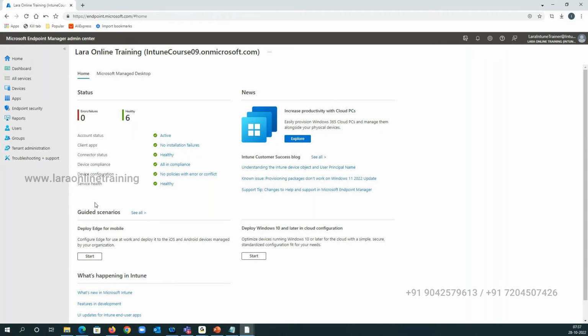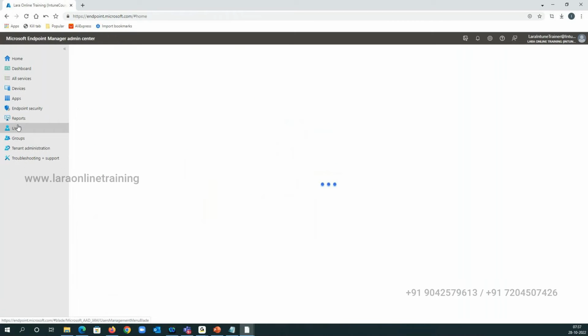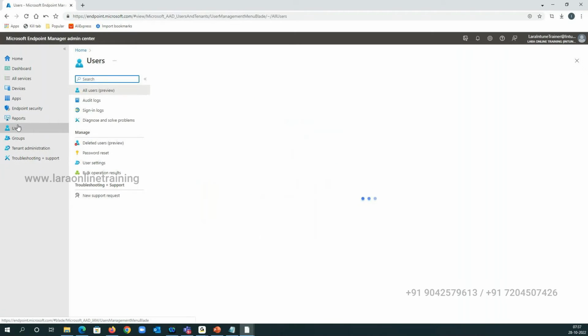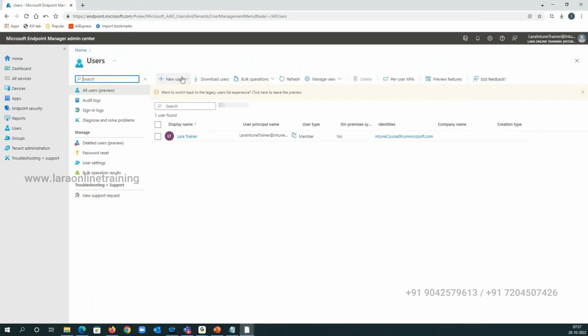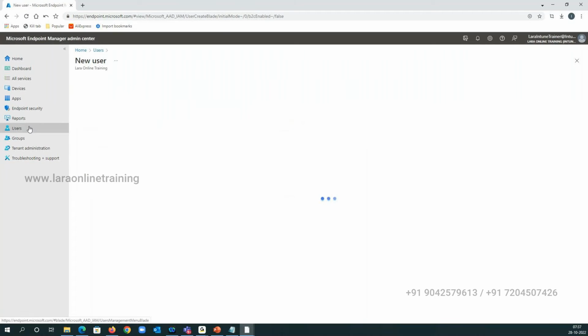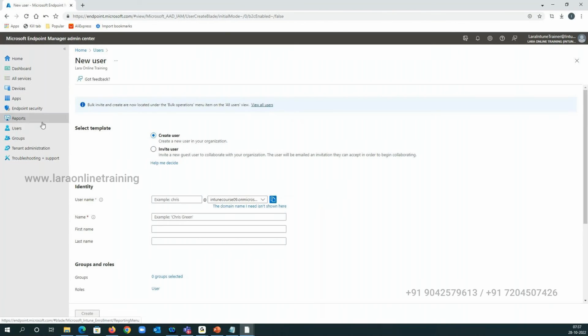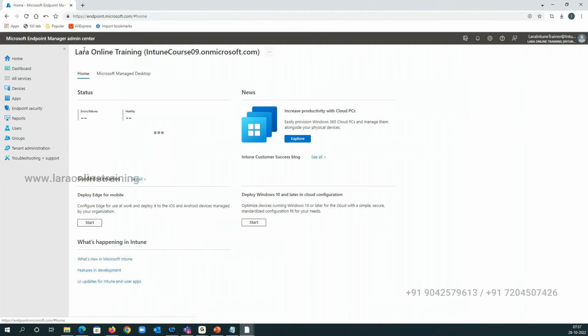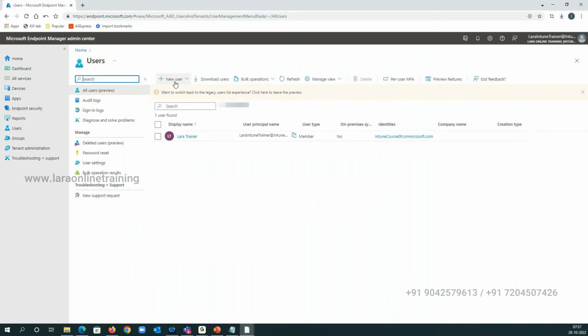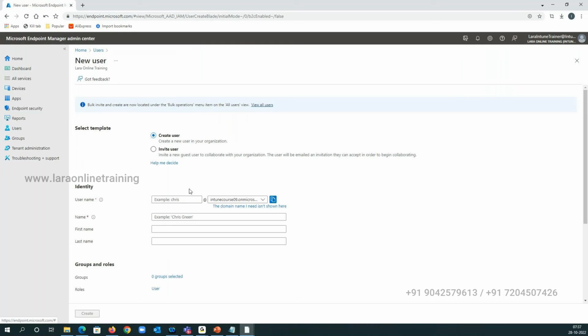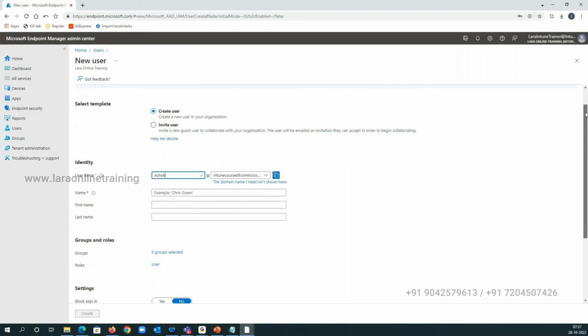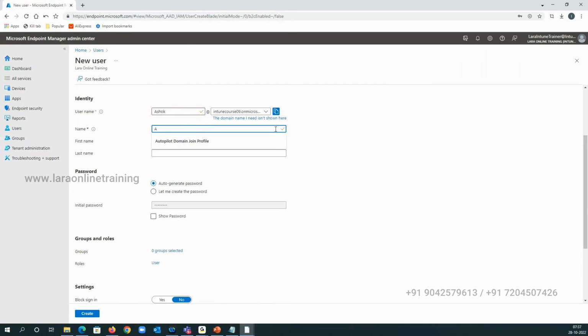First thing, let me go to users, new user, create new user. Here I'm going to create a user, let me put Ashok. For Ashok I'm creating the Intune ID.